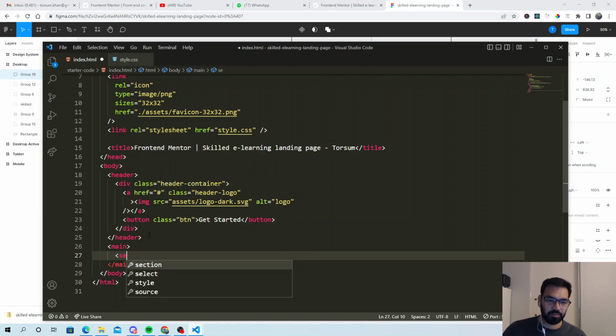You can also use divs, but I think it's better if you use semantic HTML.